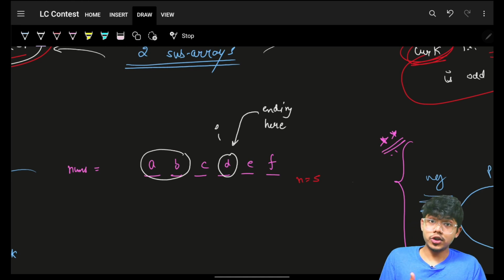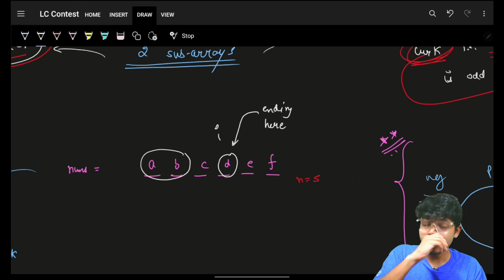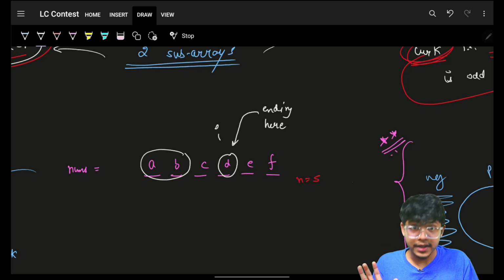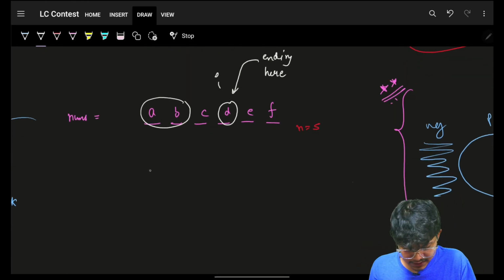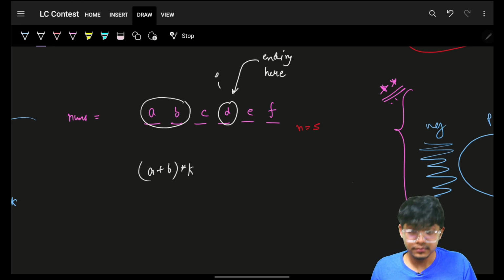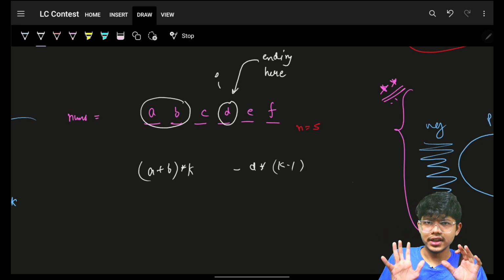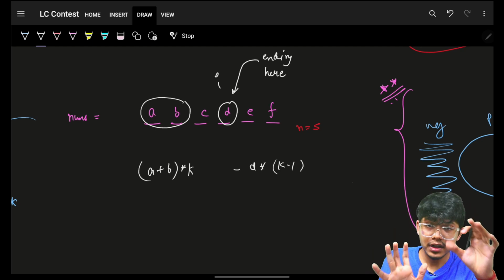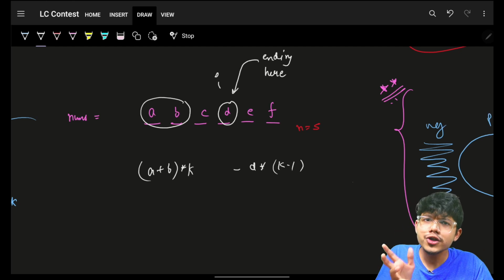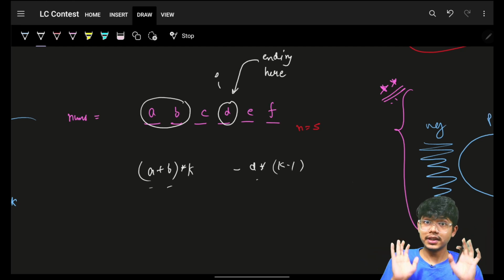Now you might say, Aryan, this is giving the maximum answer. But I'll simply counter-ask you, bro, if you are getting a maximum answer from this, which obviously means that (a plus b) multiplied by k and then minus d into (k minus 1). This is your result. Considering you can take any signs whatsoever which can give you the maximum value, and for sure, to get the maximum value, you must have taken a and b both as positive and d as negative, in the best case possible.